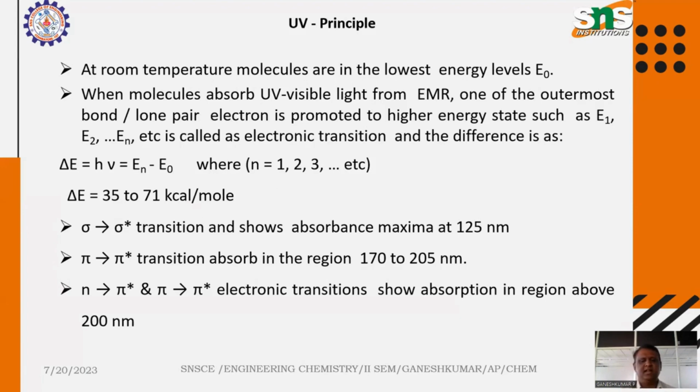With the help of this reading, we can understand that there is a single bond involving a sigma to sigma star transition. In the same way, there are pi to pi star, n to pi star, and n to sigma star transitions. Sigma represents the single-bonding electrons, pi represents the double-bonding electrons, and n represents the non-bonding electrons, which are free in an atom and move to an energy level of pi star.